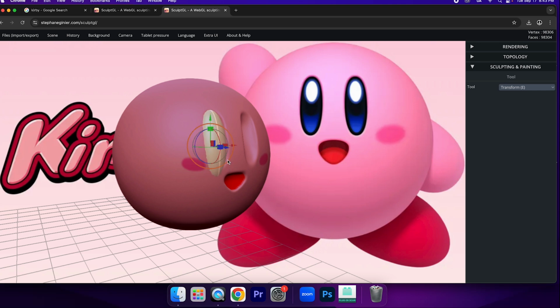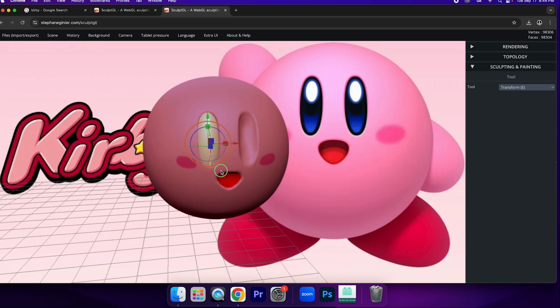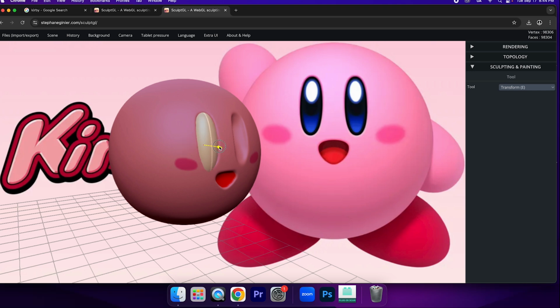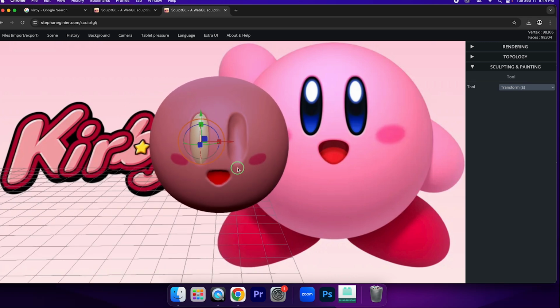Pop it in. This is going to take some time to get it just right. It's even taking me a couple minutes just to get it right. That feels pretty good. Maybe pop it out just a tiny bit down here and shrink it just a tiny bit more. So I'm shrinking, moving until I get it just right. I'm using the arrows till I get it just right.